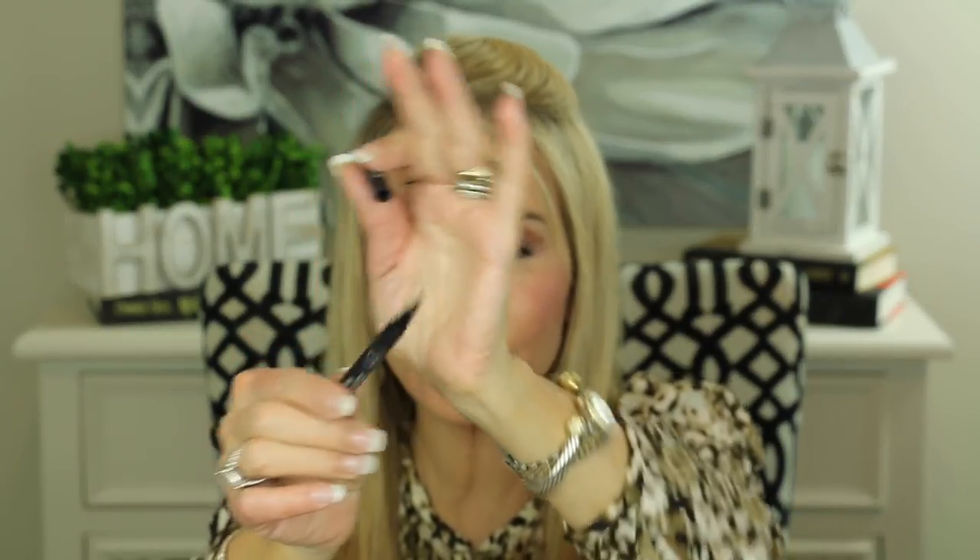My next two products go back to the eyes — my eyeliners. The first is the Julep Eyeliner in Rich Brown, a gel pencil liner that goes on beautifully smoothly and is very easy to apply. It's my third pencil and it's about gone. For many of us as we get more grown up, black eyeliner can be too harsh, so a rich brown is a great option. If you prefer liquid liners, the Kat Von D Tattoo Liner is fabulous — several Sephora employees recommended it as the most wonderful. It has a little brush head that goes on easily and effortlessly. Whenever I want a little extra drama, I go to this Tattoo Liner.